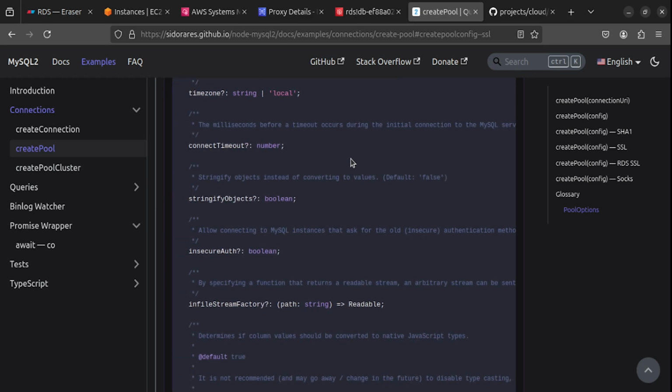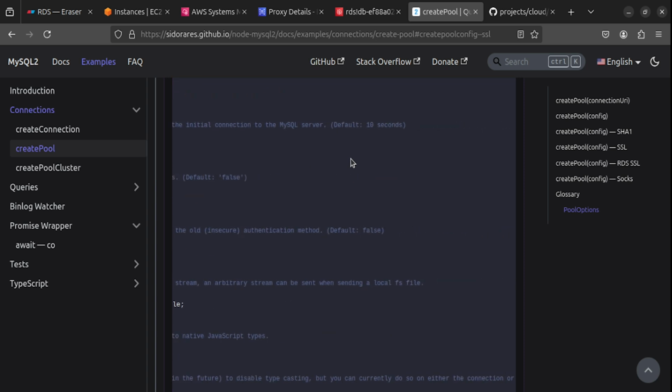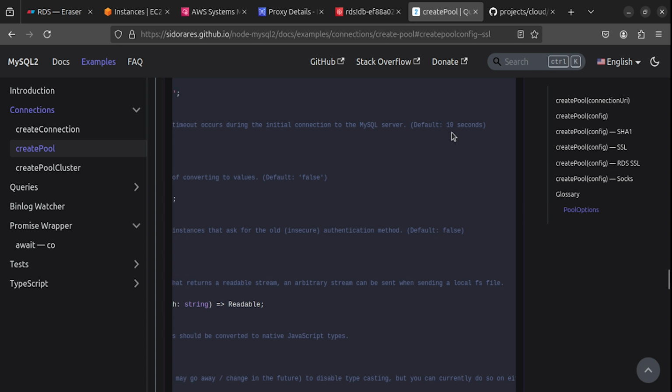Connection timeout is equal to the borrowed timeout, where, if you remember, I explained what a borrowed timeout is. Our connection pool is going to wait for getting any free connections from the client side. I explained this borrowed connection is equal to our connection timeout. Its default is 10 seconds.